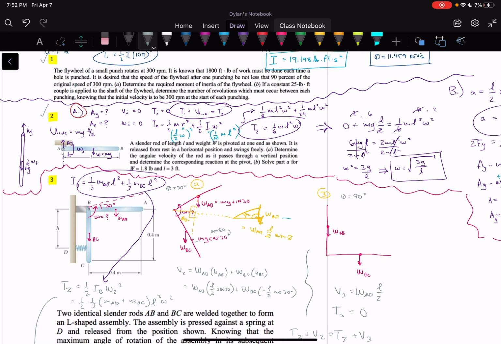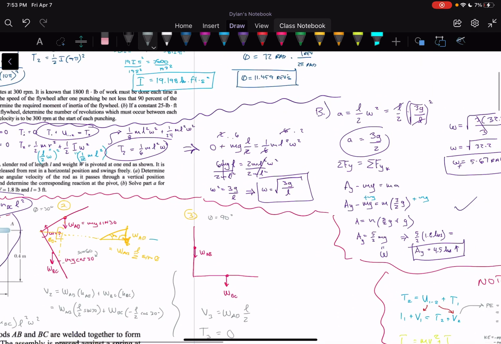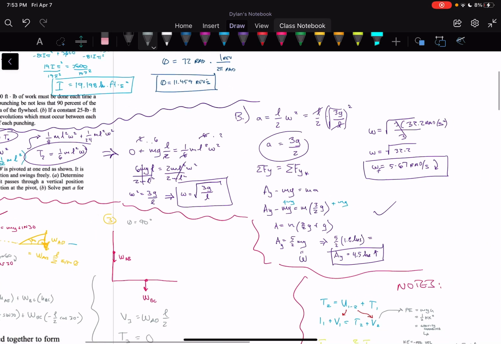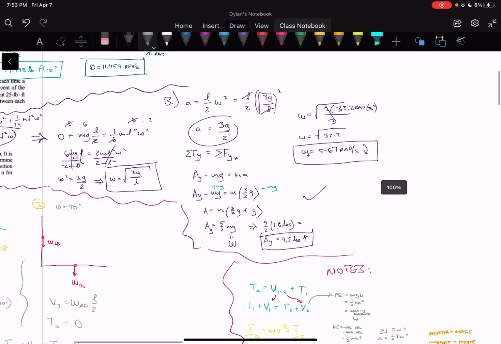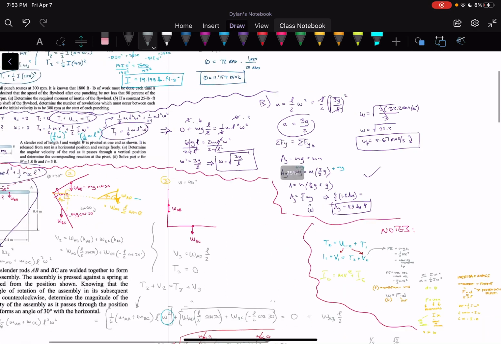We don't necessarily have our radius, and we take our center of rotation, and then we're able to do a sum of forces and get our omega here in terms of gravity and the length of the bar. Part B, it asks us to solve part A with just certain components, and so then we're able to solve for a y with the formula that we came up with.